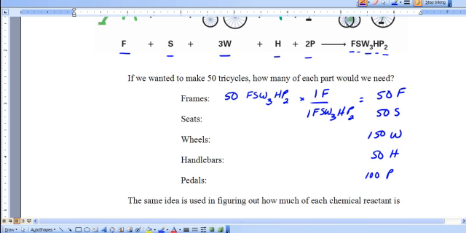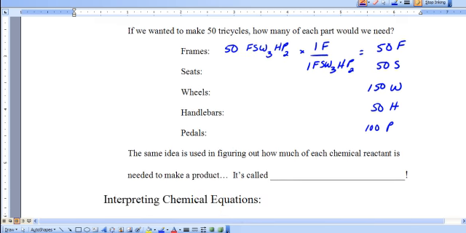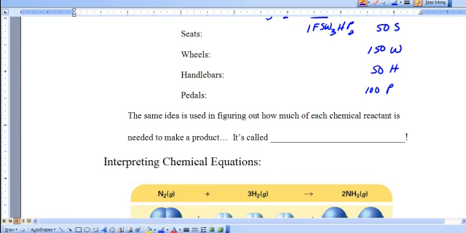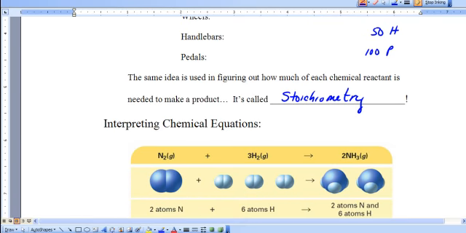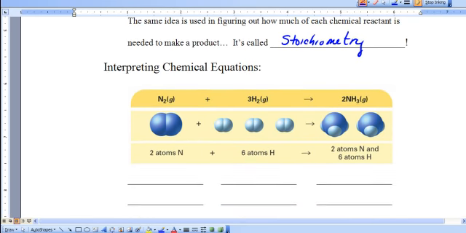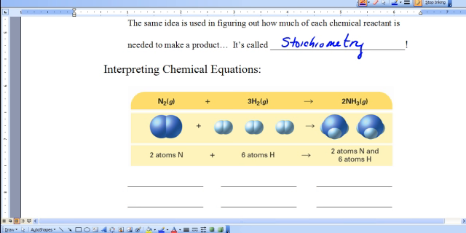Well, as it turns out, it's going to be the exact same thing when we're dealing with chemicals. And so we call that whole process that we actually just did there stoichiometry. Kind of a funny word, but all that simply means is that you're going to be measuring quantities and then changing them over to a different substance. All right. So let's take a look at what the balanced equation tells us, and then we'll get into doing some calculations. First of all, this is the production of ammonia.